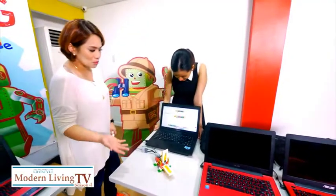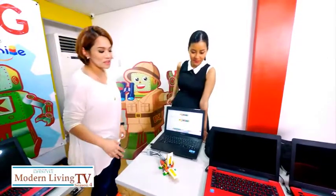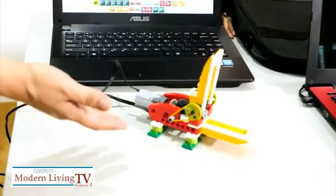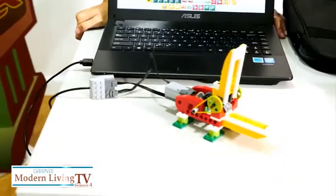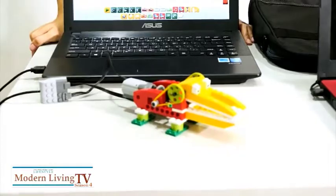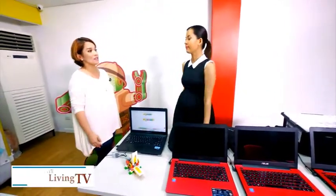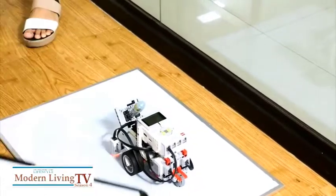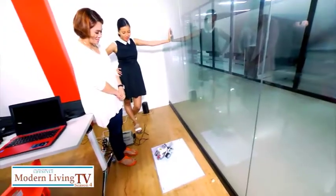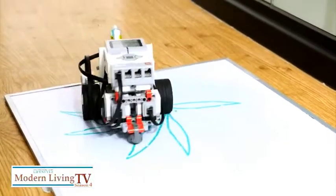We also do robotics. For 4 to 6 year olds, it comes in a kit — a robotics kit — and on the first day we give it to them and teach them the process. This is part of the Wild Animals program. For the more complex ones, for 7 to 14 year olds, we have AVT Robotics where they build the robot from scratch. At the end of the sessions, you can program it to draw whatever you want. If you want them to fight, we can make sumo bots!